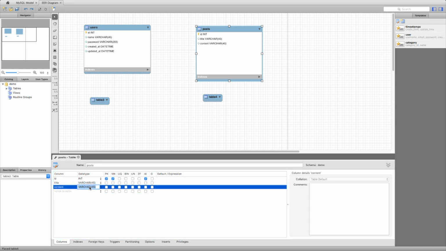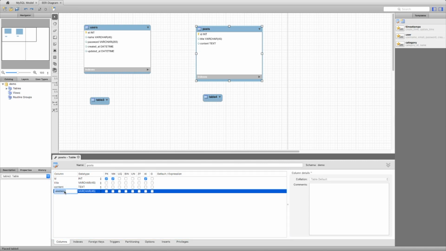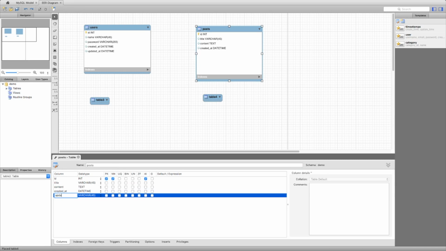You don't really want to limit a post content usually, so we'll make that text. And then created at, date time, updated at, also date time. Okay, that one should be good for now.